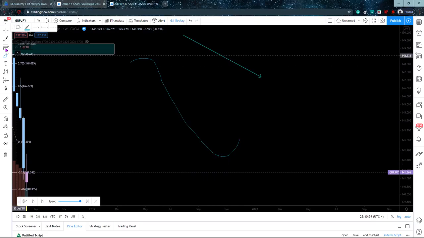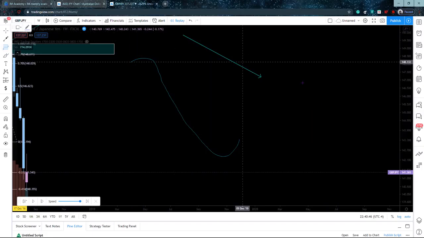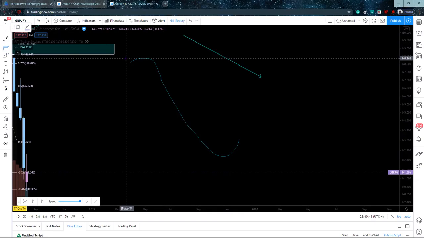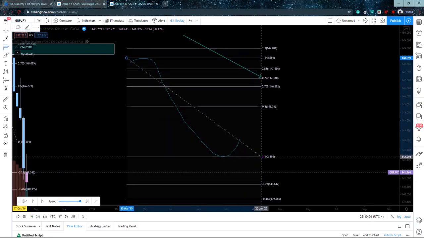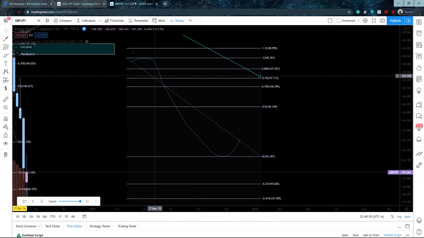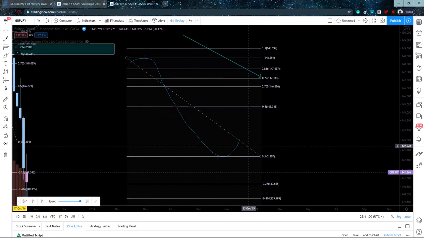So how you're going to fib this is, you take your fib and place it. If it's going down, it follows the trend, so you drag it along with the trend. You click it on the swing high, and you fib it to your swing low. This is how you want it to look, okay? This is how you want it to look.